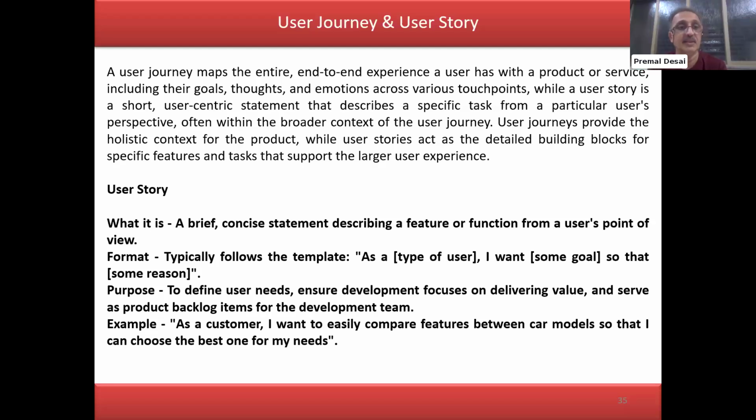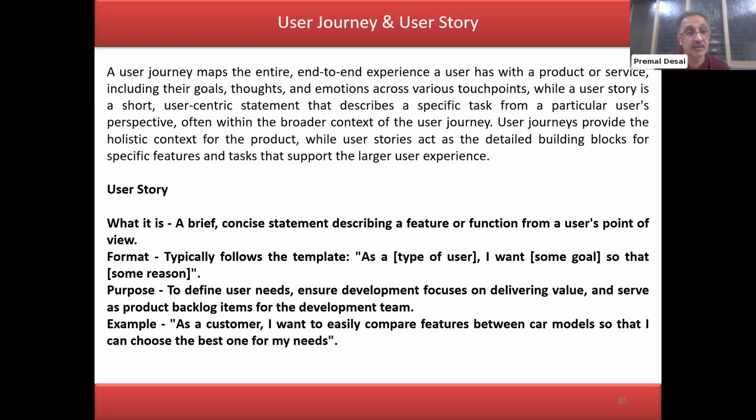Okay, no worries. A user journey maps the end-to-end experience a user has with a product or a service, including their goals, thoughts, and emotions across various touch points. That is what we call a user journey. A user story is a short, user-centric statement that describes a specific task from a particular user's perspective.